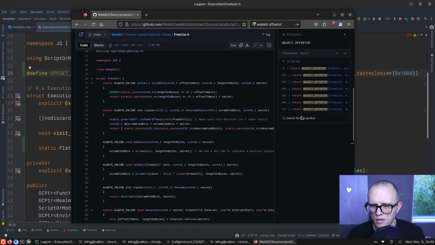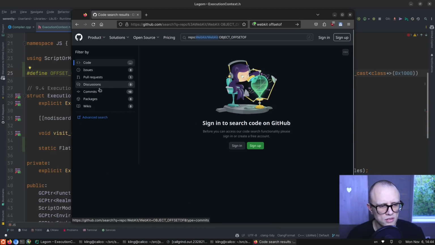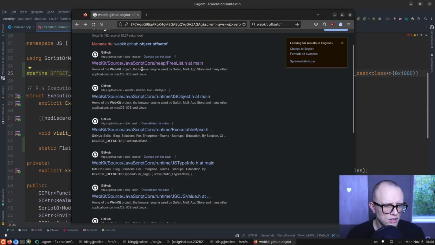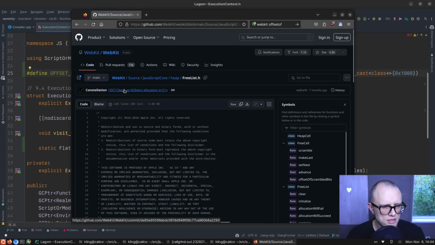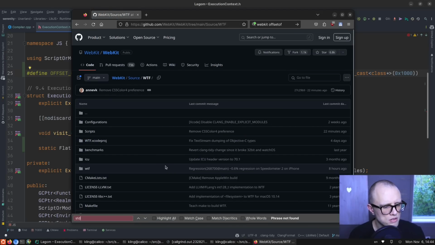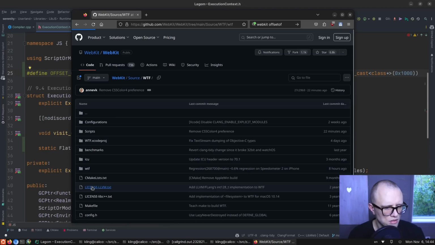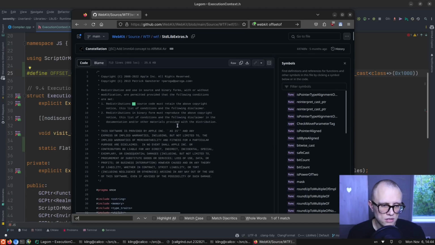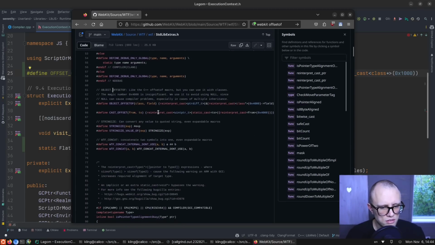Where are you from? Search for this symbol. Okay, I bet you it's in WTF stdlib extras. Offsetof, right.